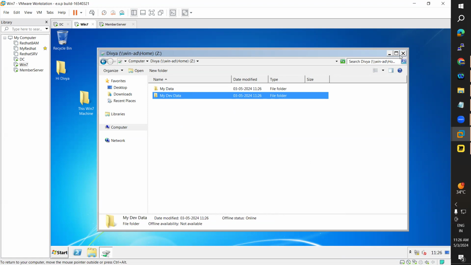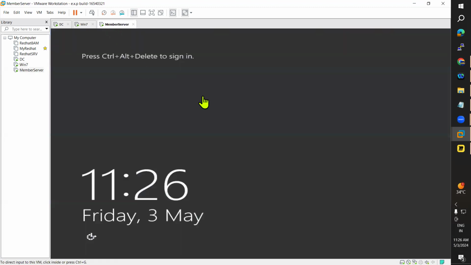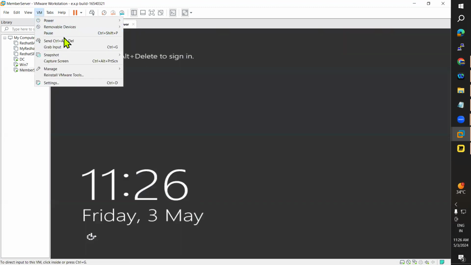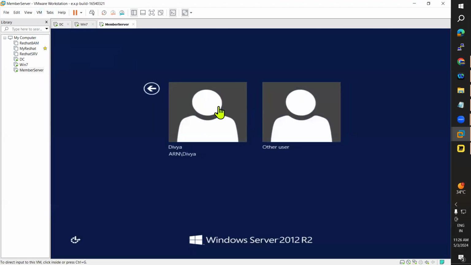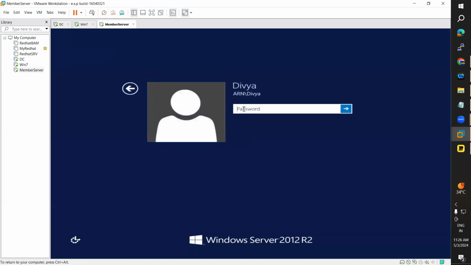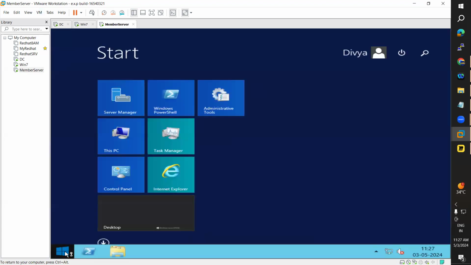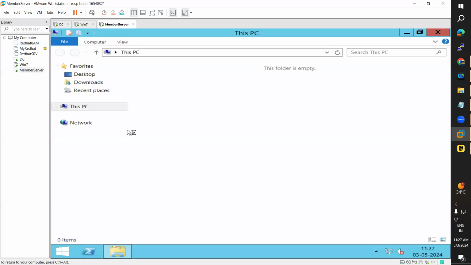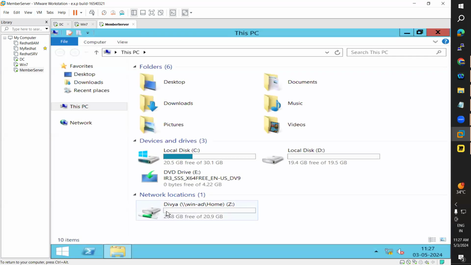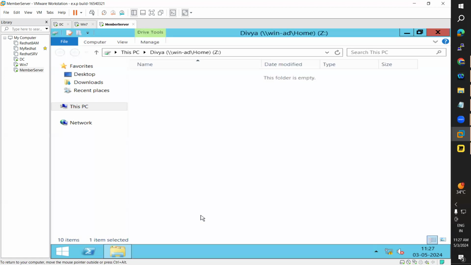Okay, fine. I will try to log in with the same account here. Go to This PC. See, wherever you log in, whichever system you log in, you will see this home folder. Okay, open this.